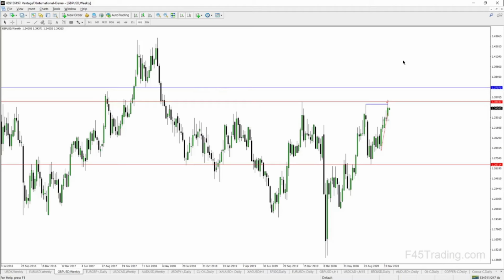Yeah, I could call it 137.10, 13700 anyway to the upside. We're currently trading at 134.25, so definitely a couple hundred pips range to the upside possible before the end of the year for GbpUsd. So watch for that. Could be some nice moving markets in this pair here, so just keep your eye on this.